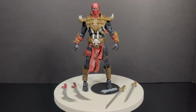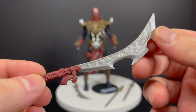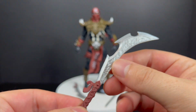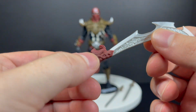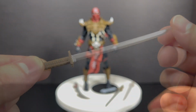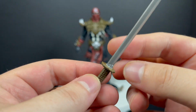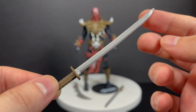So here is Ninja Spawn, all out of the packaging. And I'll tell you right off the bat, he comes with some great accessories, we'll say that, like the larger sword. You want to call it like a scimitar. I'm not a sword guy. I don't know a lot of people that are sword people, but you can help me out if you really need me. But it's a sword. It's cool. More paints, more details, nice ornate detailing on the actual sword parts, and then you have more katana, I would say, Leonardo sword. We'll just go that route. Again, nice blade. Could have used a little bit more paint.